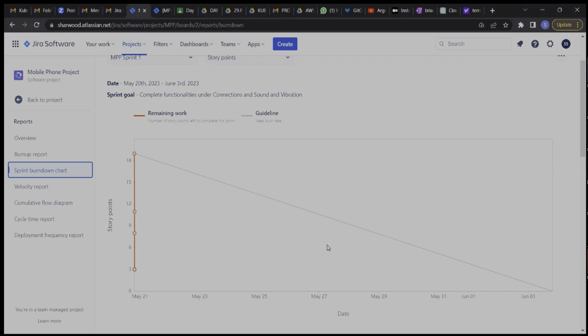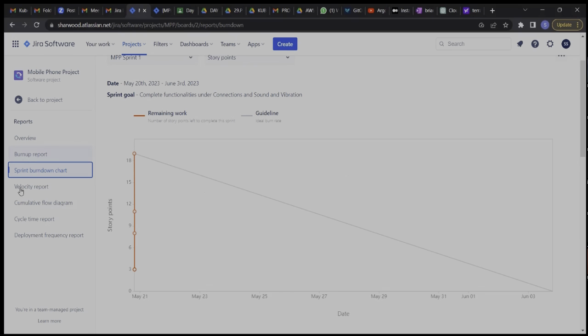So the goal is for it to burn below this line. If your burn down chart is above this line, remember the burn down should be burning down, and the burn up should be burning up. So if you're going towards the end of the sprint and your burn down chart, maybe the red line, is still above this line, then the work is not burning as it's supposed to. You want to start following up on what is happening, any bottlenecks or what can be the reason why, because it's supposed to burn down.